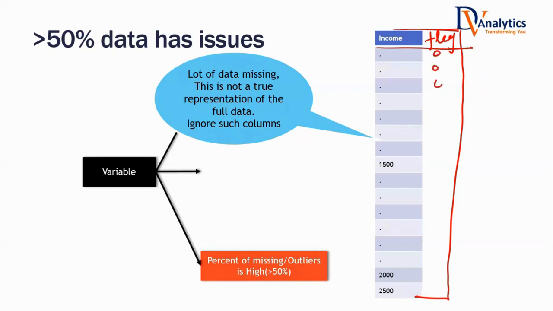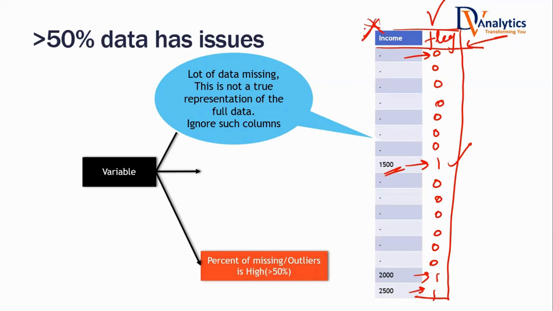It takes values zeros and ones. Everywhere when income is missing, it will take 0. Income is present here. What will be the value that it will take? 1. Now this variable is indicating whether a person has declared income or not. Person 1 is 0, person 2 is 0, this person is 1, this person is 1. Maybe you can use this variable instead of the original variable, the income underscore indicator flag variable.